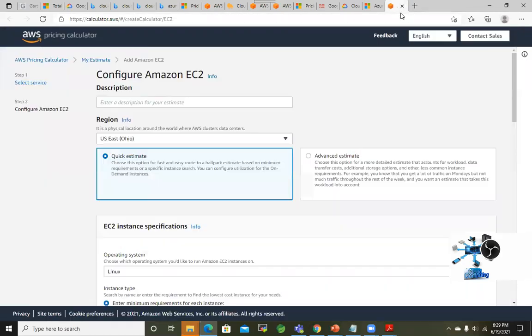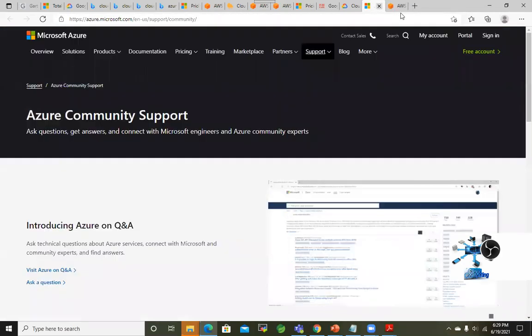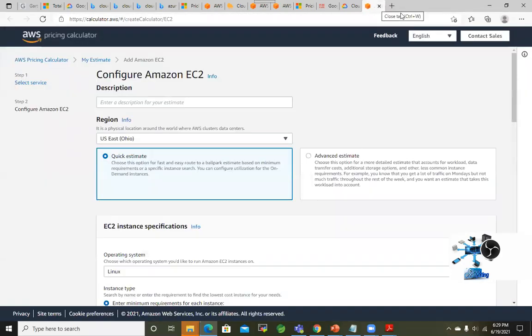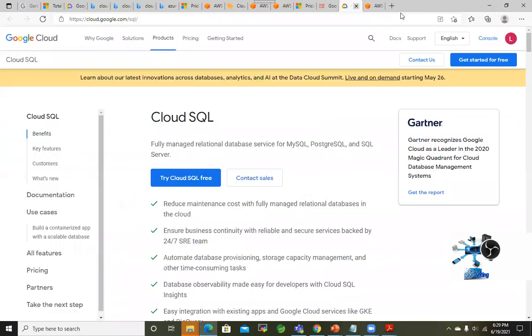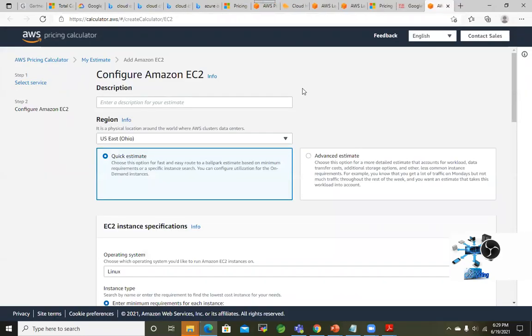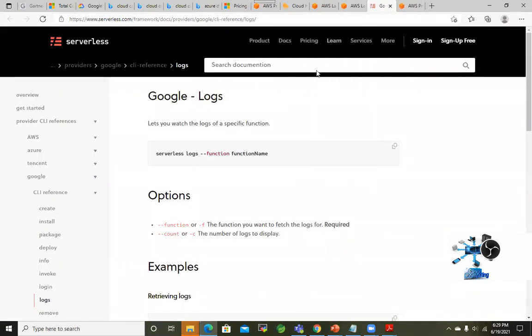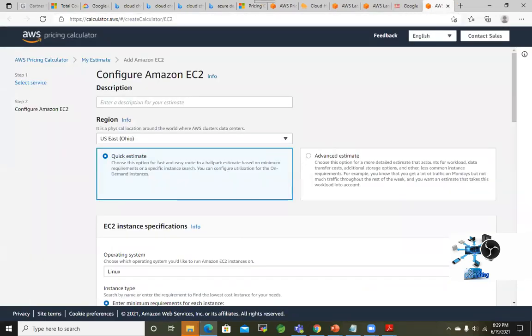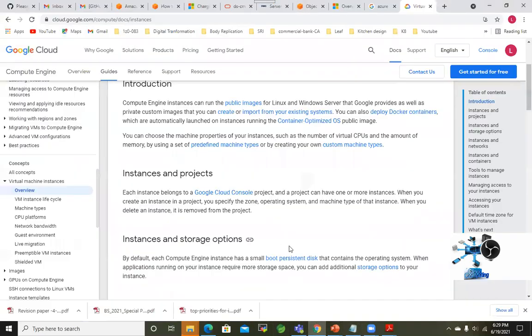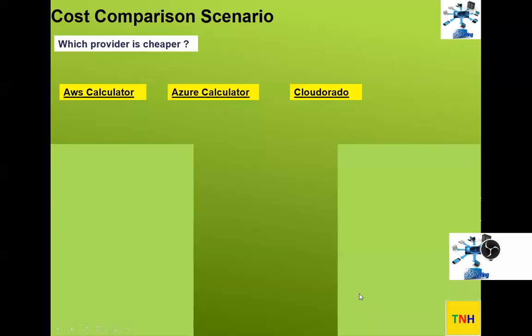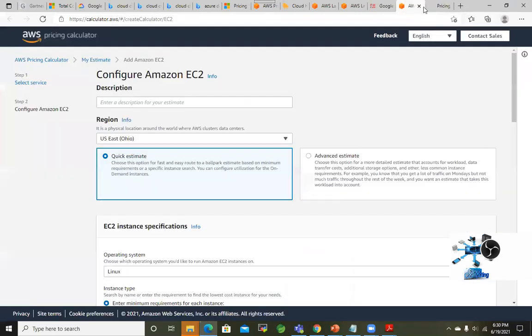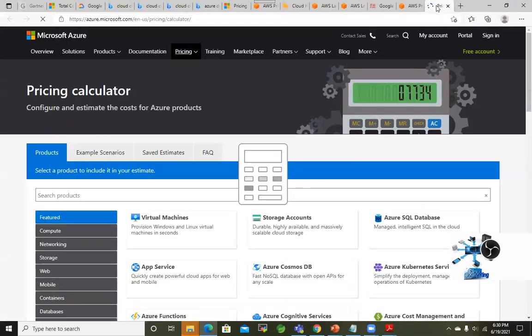Now we have AWS. Let's take Azure as well and do a comparison with the Azure calculator. Now we have both here: this is AWS and this is Azure.